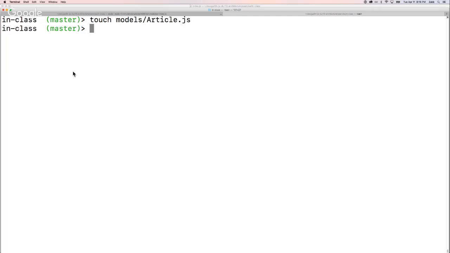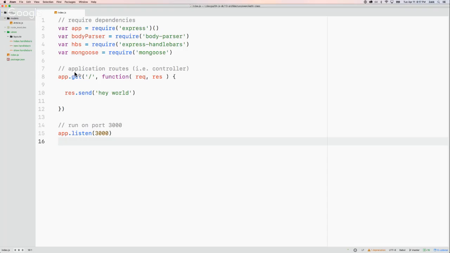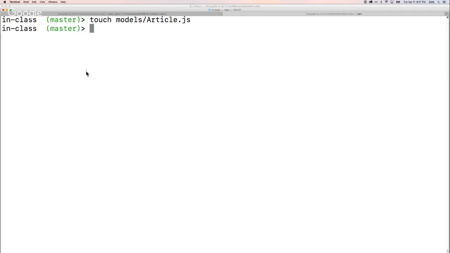Right, sorry. Yeah. You're not going to have anything in the layouts? We don't have anything in the layouts? Index, name, and show are all in the views. Do they need name? Yes, they do. So we need to touch views, layouts, main dot handlebars. That's right. Now we have that main layout file.